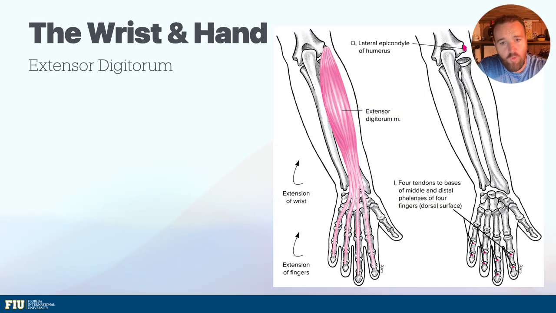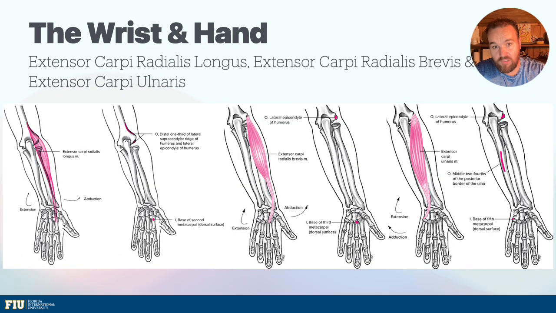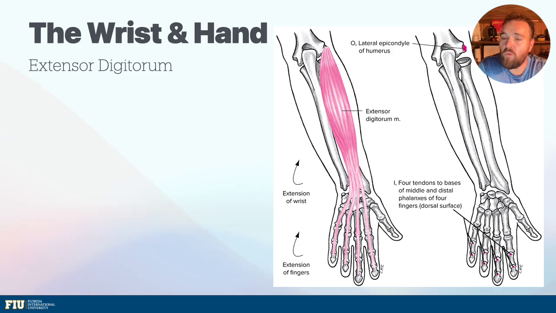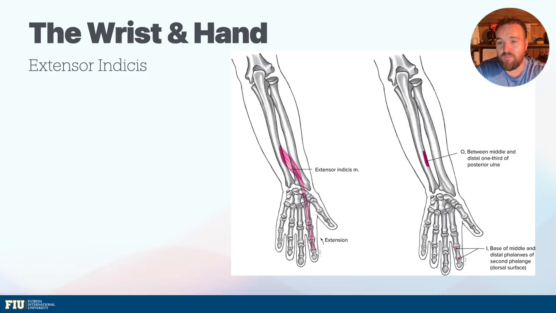All right? Moving on from there, we have the extensor digitorum. So this picture doesn't actually show it going into the thumb, but once again, there is a tendon that goes into the thumb as well. But for the most part, the extensor digitorum is really important to be able to help control the extension of the fingers. It also does cross over the wrist. We get extension of the wrist, and it attaches onto the lateral epicondyle of the humerus, by the way, as do these 3 muscles, all in the lateral epicondyle. Because it crosses the elbow, it once again performs elbow extension as well. Not the main mover, but it is able to help out with it.